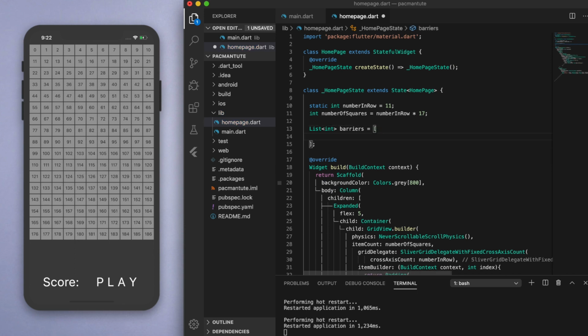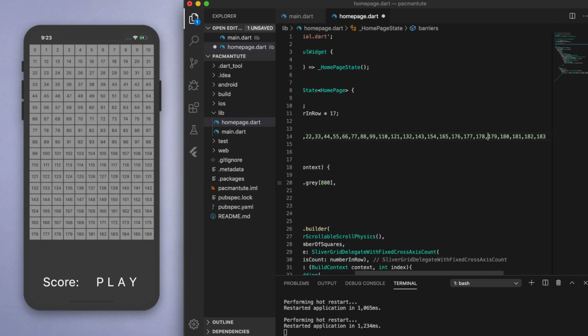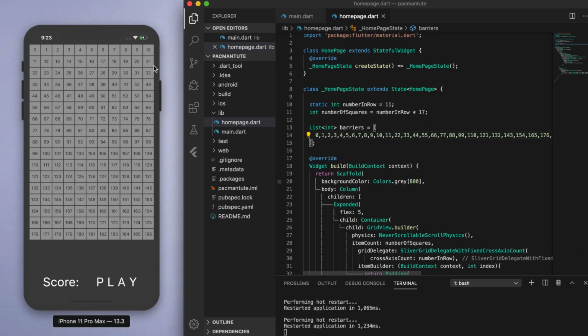In here I'm going to list all the integers, say like this, so 0, 1, 2, 3, 4, 5, 6, 10. Okay, so I just went through and listed out the outsides.